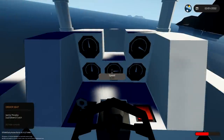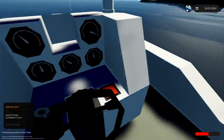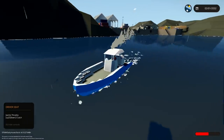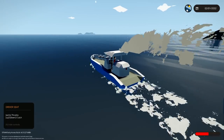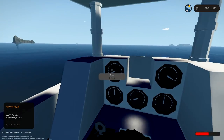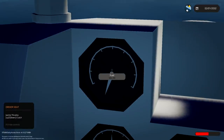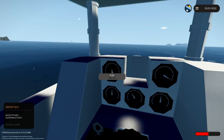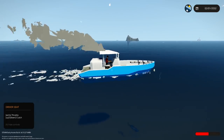Yeah. All right, so currently it goes 7. And actually, this is decent, I think. Is it 9? It's going 9. Yeah. All right, cool. So this is supposed to be like a relaxing boat kind of thing. You should be able to take it from one place to another place completely fine. And the fuel it uses is extremely minimal. Very, very low, actually, the consumption. So this would actually be decent in rogue mode. At least to begin with, I think.